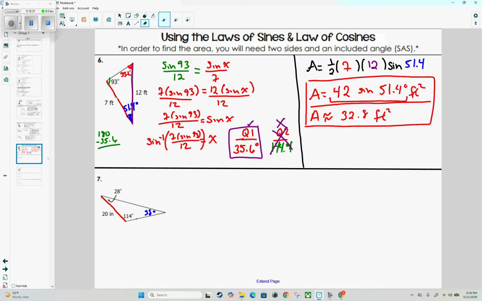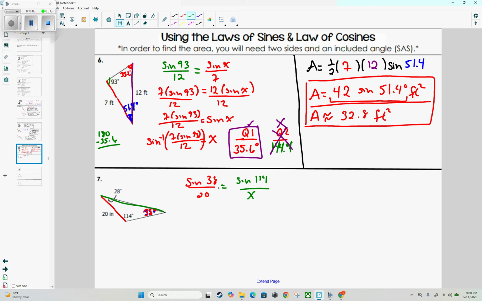All right, so I have the red one. I guess I should have done that in red. So I have the red one, that's 38 degrees, and I have its opposite side. So I'm definitely going to use the 38 over 20 for sure, and then I choose one of the other two. For me, I'm going to choose this side right here. By choosing that side, I'm going to use sine 114. So I'm going to say that equals sine 114, and then that's the side I'm looking for. The good news is I'm looking for a side, so I don't need to do the check of quadrant 1 and quadrant 2. We only have to do that when we're looking for angles using law of sines.